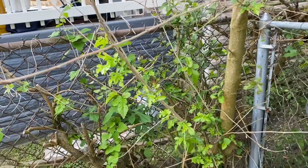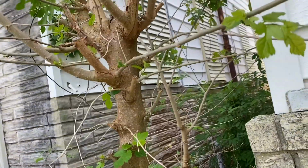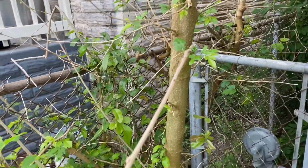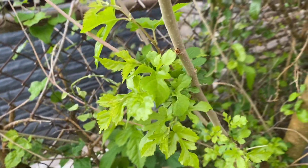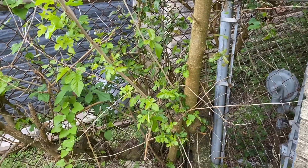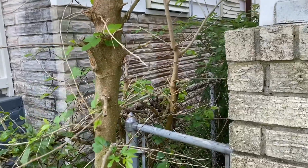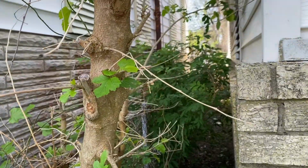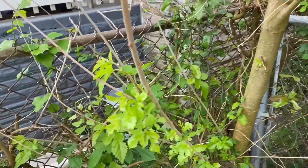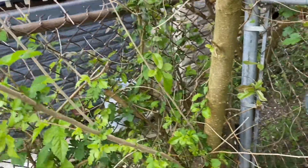All right, guys. This is one of my trees. See, it lived through the freeze. I'm excited. I don't know what kind of tree it is really, but butterflies love it. That's all I know. They do whatever they do to make their little butterfly cocoons. And so I don't chop it down. I cut branches off of it because I be trying not to have it so much in my neighbor's yard. But yeah, I definitely am happy that it lived through the freeze.